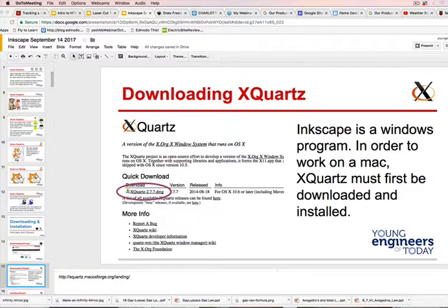Okay, so does everybody understand that? We're putting Inkscape on the computer you're doing this webinar with. Windows or Mac, depending on your computer, Levi. This is a Mac, so I download the Mac version. For Windows, I go ahead. I only need XQuartz for the Mac. Raise your hand when you've downloaded this.